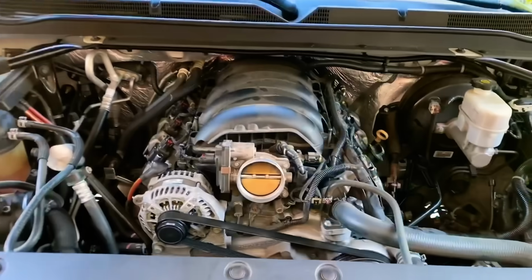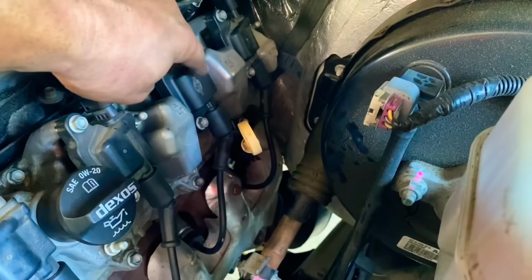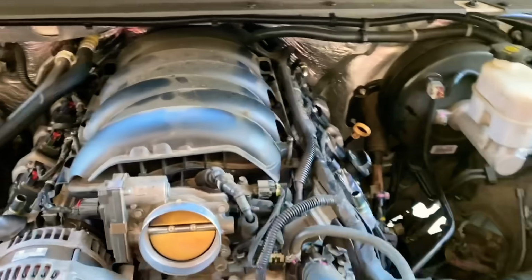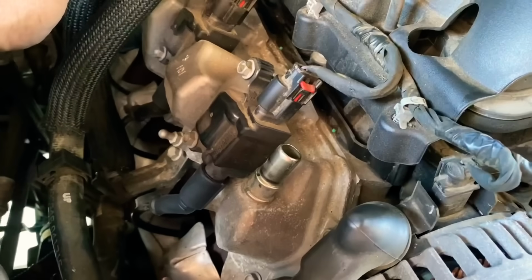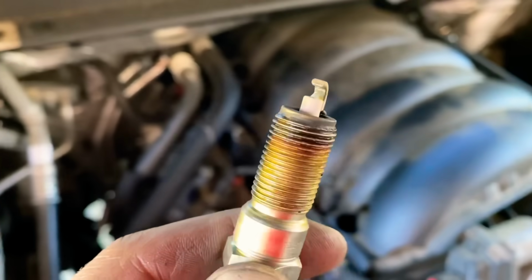So this is what we got, an old 6.2, 420 horsepower. We replaced coil number 7. What I did was I switched them, so coil number 5 now is brand new. But they only had one of those coils in stock, $80. So I did this whole side, all new wires and all new plugs, got it all done. Did this side, all new wires and plugs, and on number 6 back here, the plug was also wet.